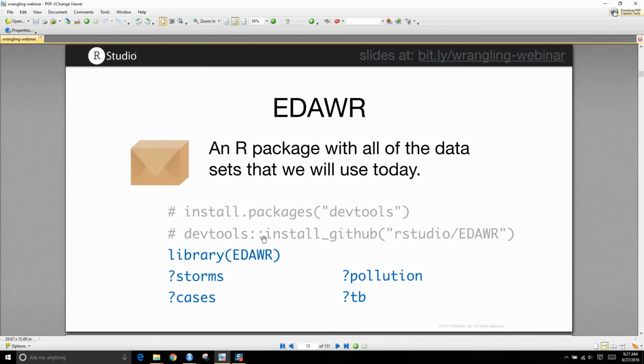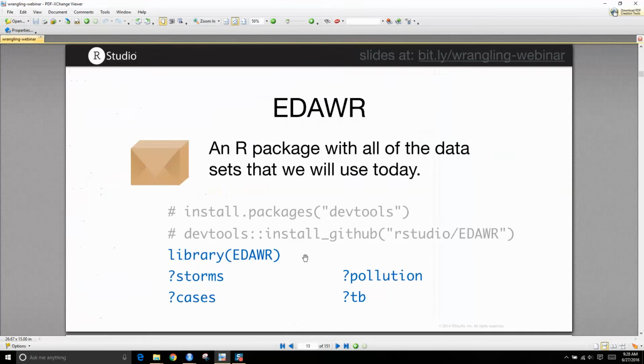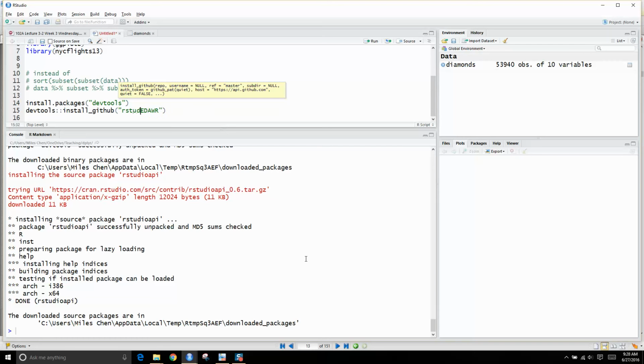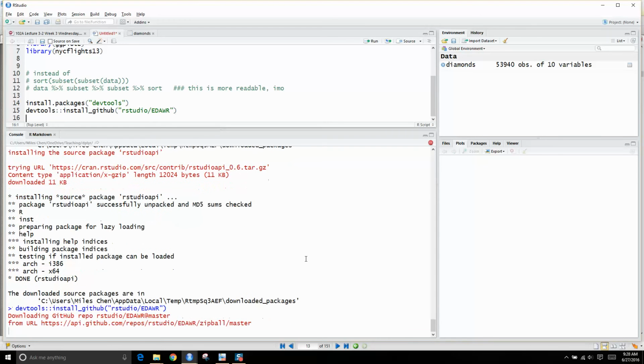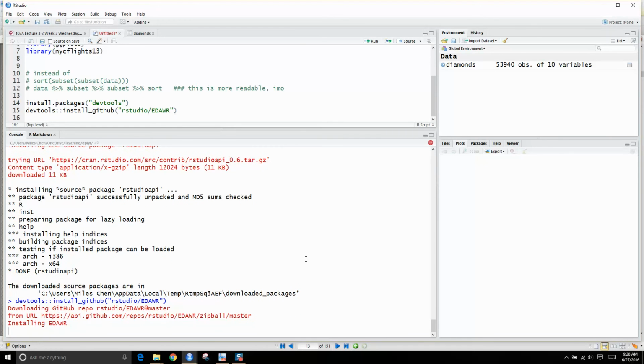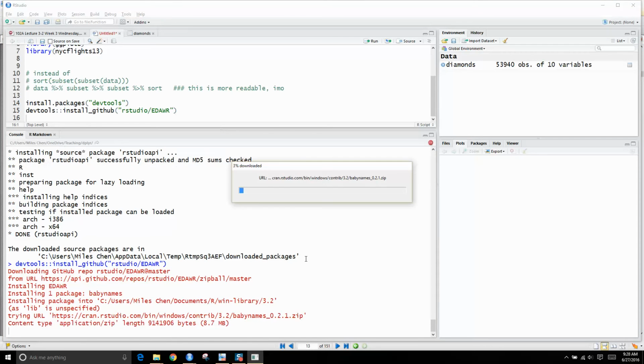What the :: means is that I don't want to load this devtools library at the moment, but within that devtools library, just use this command, which is install_github, and then RStudio/EDAWR. And then we're going to just open a few of the data sets that come loaded in EDAWR.